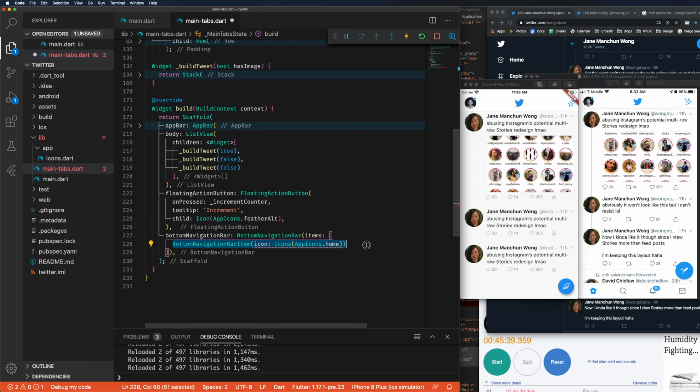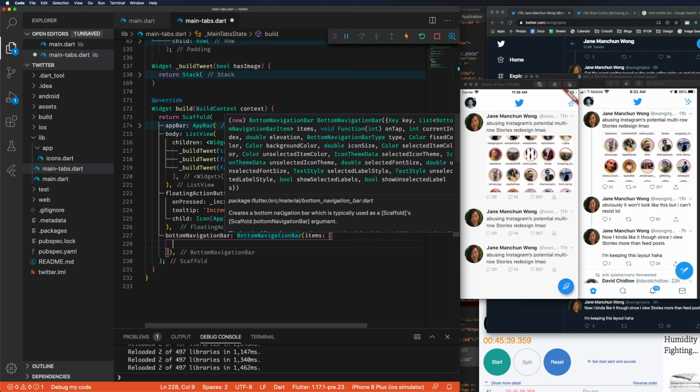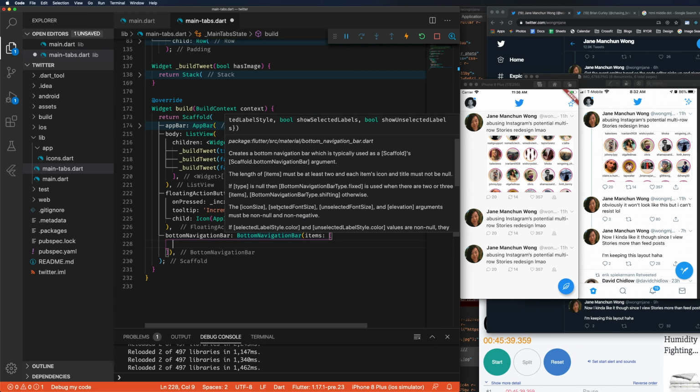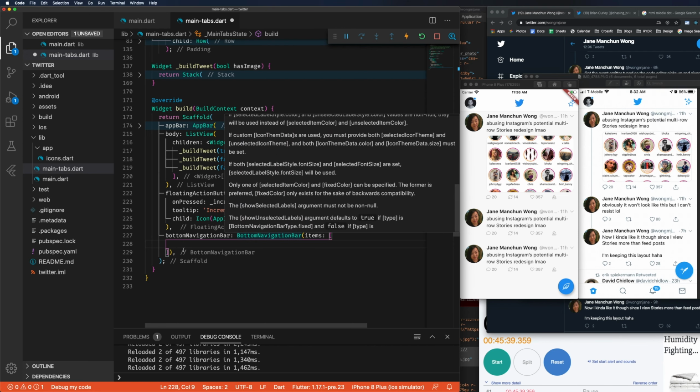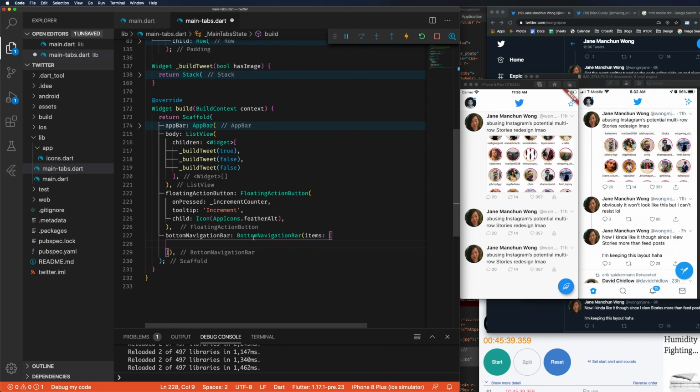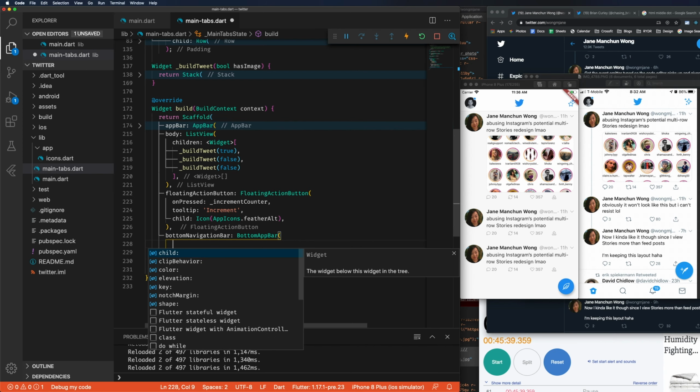So we want to use, I think if we can use expanded, I think I did this with the last video too, I just never remember. So irritating. So maybe if we just use a bottom app bar, that gives us children, I think. Or a child, that's fine.